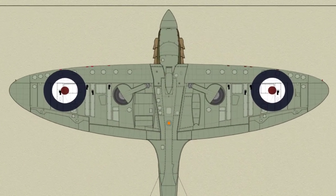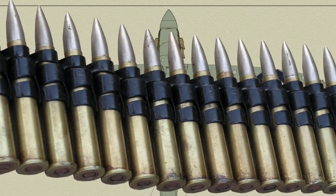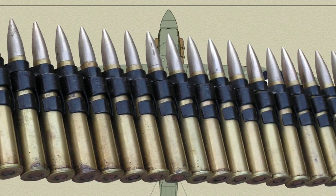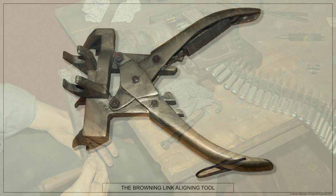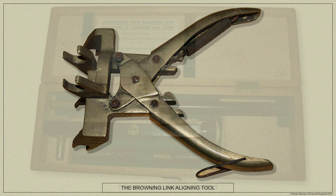If the box appears to have been broken in transit, the belts therein should not be directly loaded into the Spitfire's ammunition box, but should first be passed through a belt positioning machine. The Jackson belt positioning machine consists of a base plate which is secured to the armourer's bench by three wood screws. Here is a view of the Browning link aligning tool used by armourers.